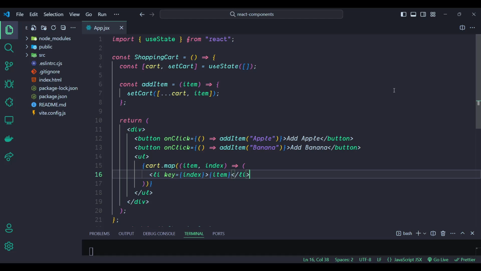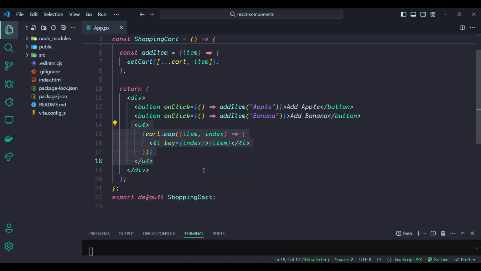Imagine you are building a shopping cart where users can add items. Without useState, it would be challenging to keep track of the items in the cart because React components are typically stateless. Here in this example, we use the useState hook to create a state variable called cart and a function setCart to update it. The addItem function allows us to add items to the cart. When a button is clicked, the addItem function updates the cart by adding a specified item. Finally, we render the cart as a list of items. This demonstrates how useState helps us manage dynamic data in a React component.